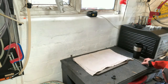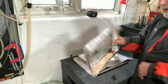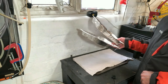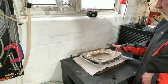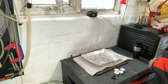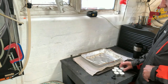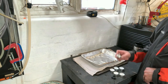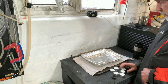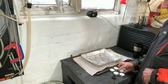So the next part I found is them barbecue or the bacon trays. What are we going to light it with? You will be able to choose what type of fuel you are using. These tea lights, yeah. And for the demonstration, I'm going to use about 6 of them.